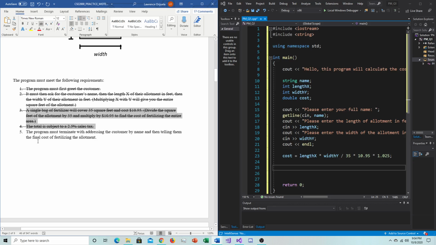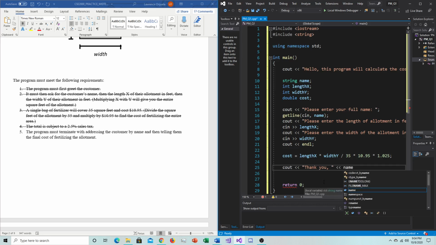And then lastly, the program must terminate by addressing the customer by name, and then telling him the final cost of fertilizing the allotment. So, let's say, cout: Thank you, name. Well, it would make better sense if the comma was after the name. I'll put that here.